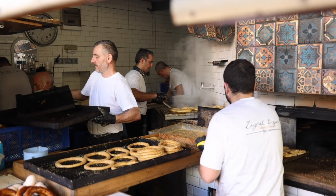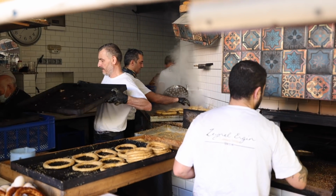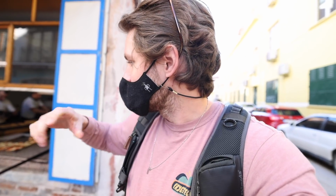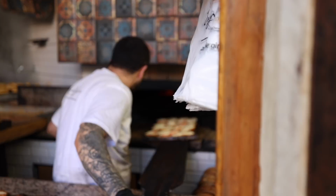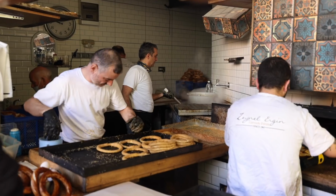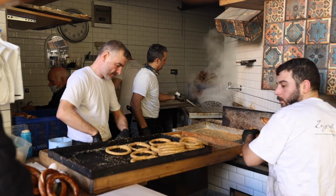So now we're at a place for the gevrek. It's like Izmir's take on the cement. It does have its differences though. Where cement may have 2 strands worked together, gevrek just has that one. This one's really special because it's thin and it's a huge loop. I don't know if you can see in the back, but that's actually where they're dunking them in a molasses and water mixture. Give it just a little bit of sweetness, a little stickiness before they coat it in that sesame seed.